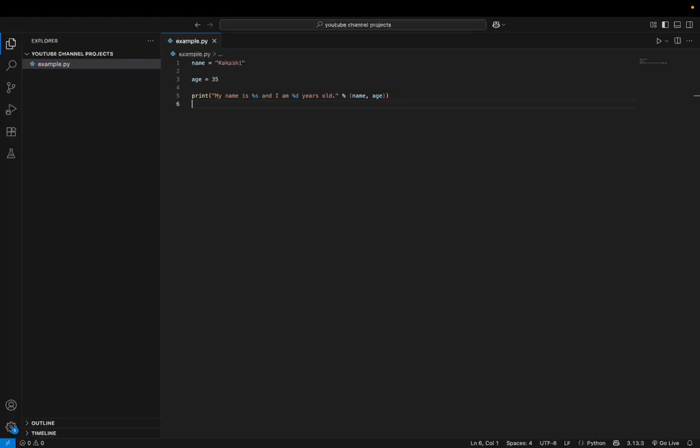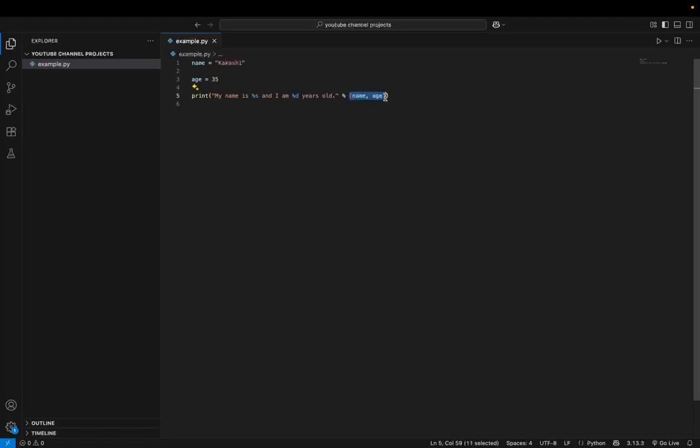So here's what's happening. %s is a placeholder for a string, and %d is a placeholder for an integer. At the end of the print statement, we provide something called a tuple, which looks just like a set of parentheses.